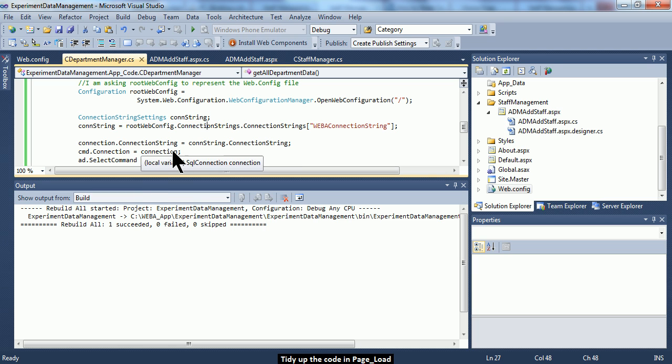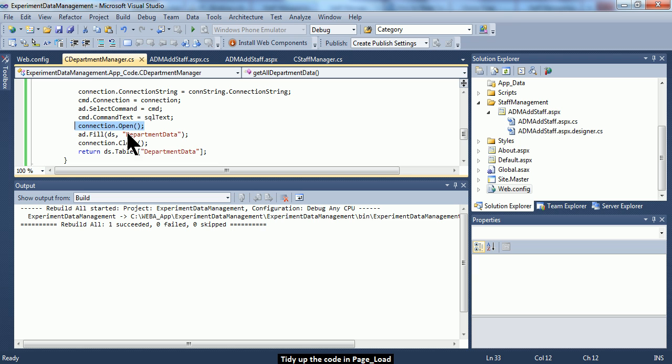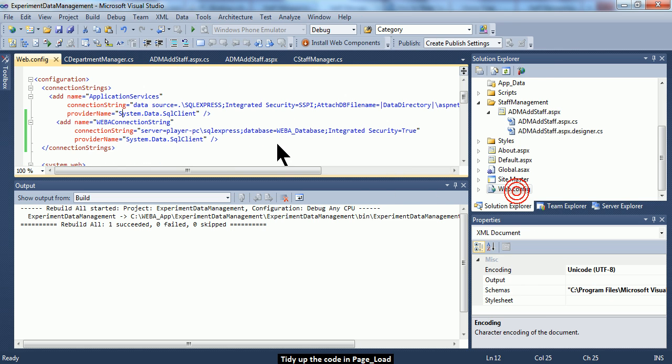So after I've got it working, what am I going to do? I access the ConnectionString property that belongs to the const string, and I assign it into the ConnectionString property that belongs to the connection object. That's why it will be able to open an active connection to the database. What is the purpose of this? In the future, if you share your project with your friend, you just need to change the connection string here, and your project can execute already. Of course, you must ask your friend to make sure a database is prepared, and the name of the database is called web_database.